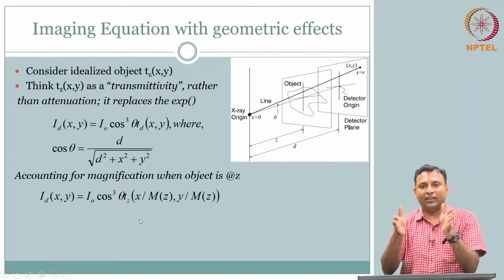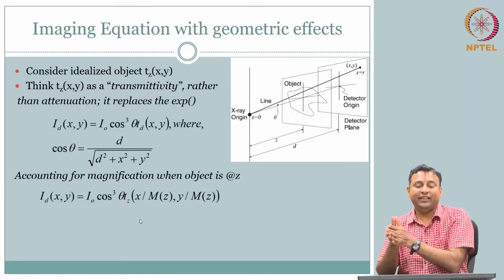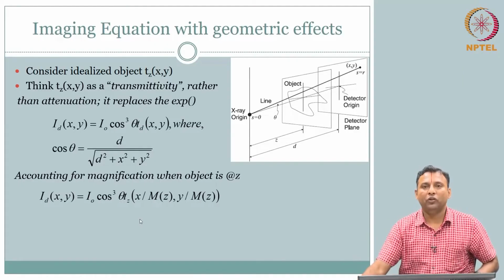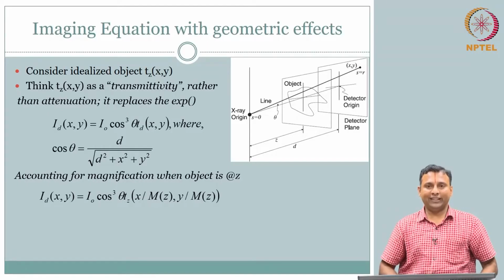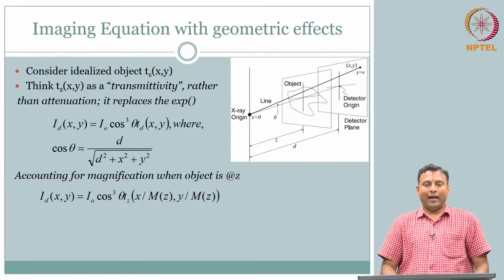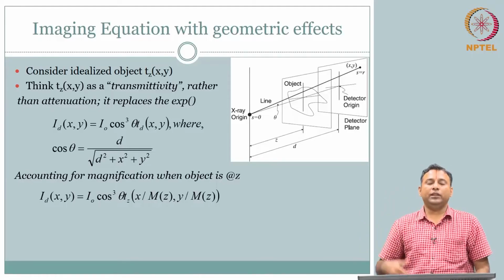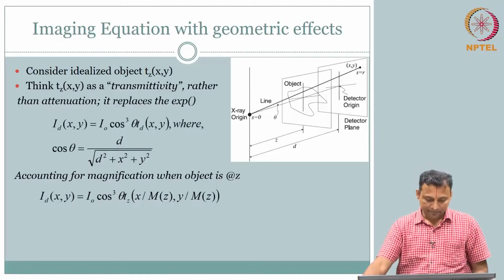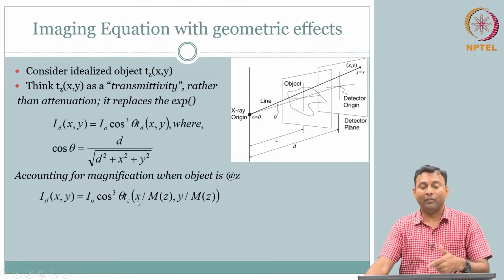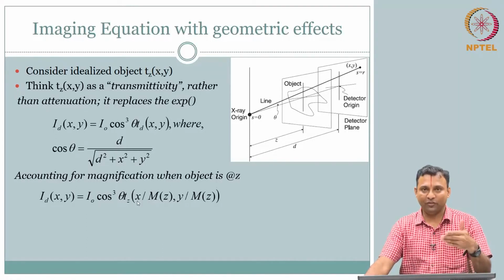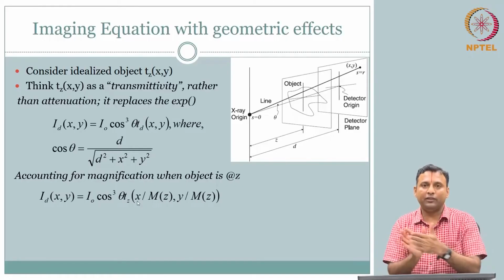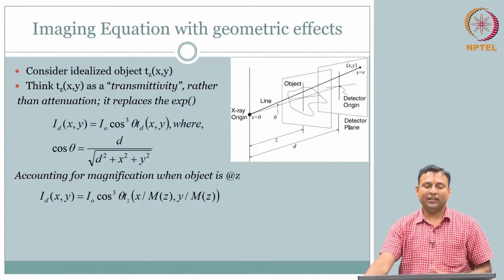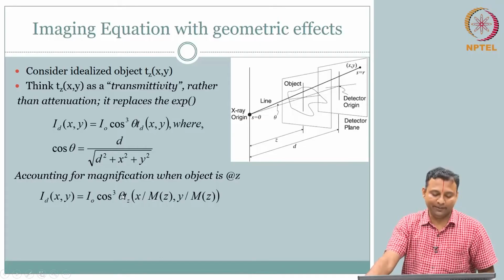So now you see one more incentive: if the object is on the detector plane, then you need not worry about magnification. Otherwise you are going to have that effect. So one of the incentives is when you go for a chest X-ray, they would like for you to go back and be as close as possible to the detector. This is one of the reasons. They want to reduce the blurring. Depth dependent magnification is blurring, so we want to reduce that. How can you avoid that? One more incentive to be as close as possible to the detector. Of course there are trade-offs, but these are subtle things that are exploited.